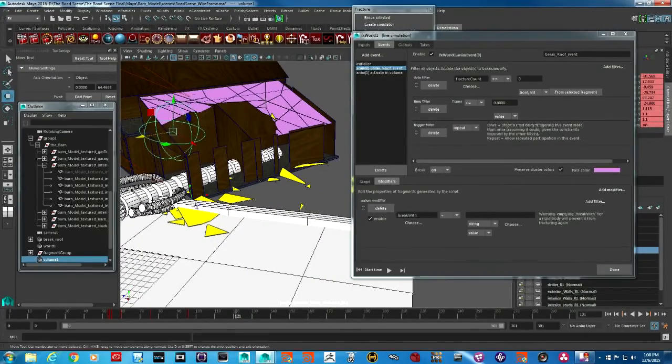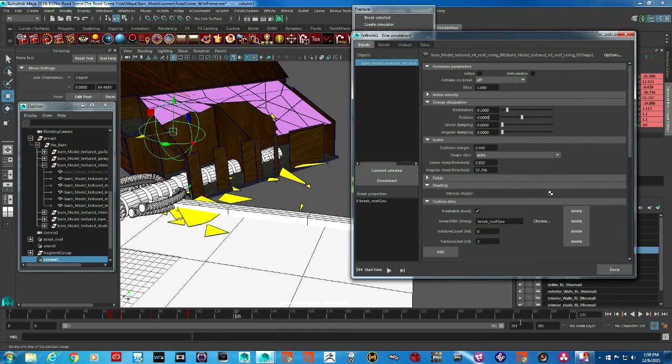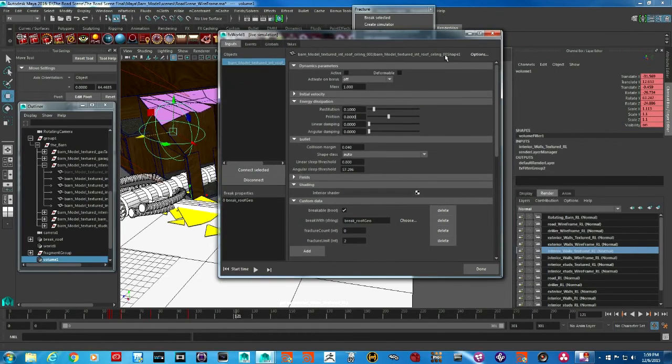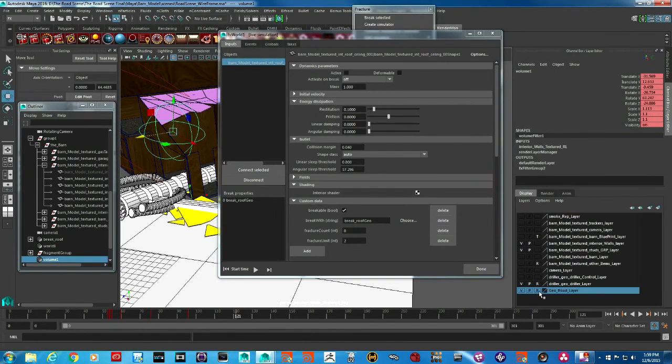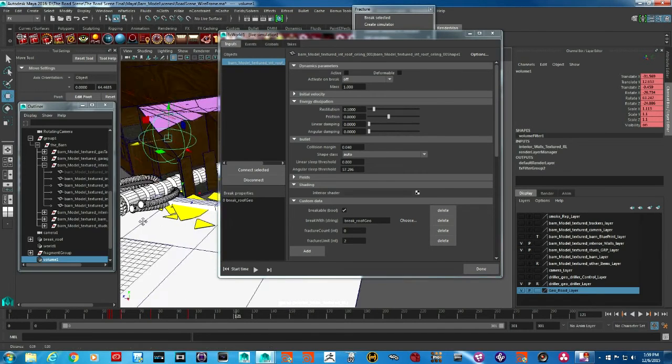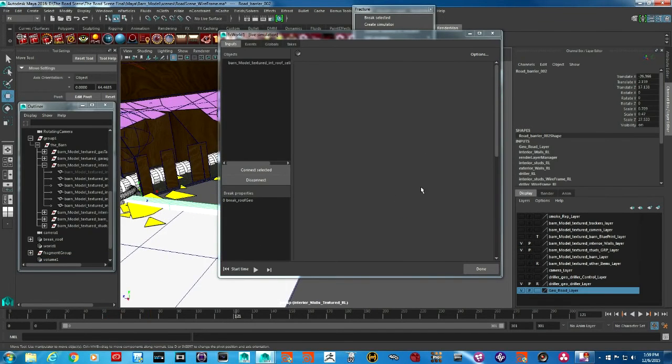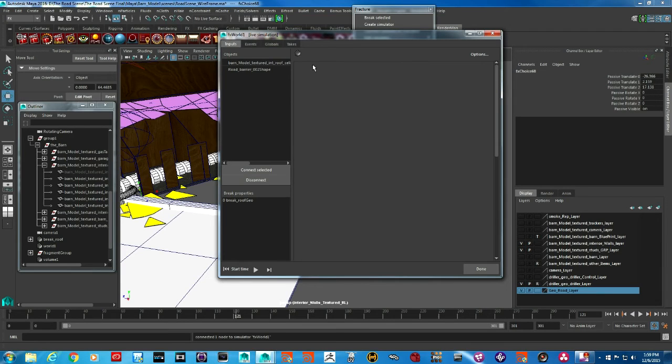Alright, so a couple of other things I notice. This big piece here, as it falls on this barrier, it goes through, and that's not how it should be. So let's go back, and I'm going to do a couple of things here. Go to my display layer, and right now it's a reference in the geo road layer, so I'm going to make it not a reference. I'm going to select it and add that to my simulation, so I'll connect that to the simulation.